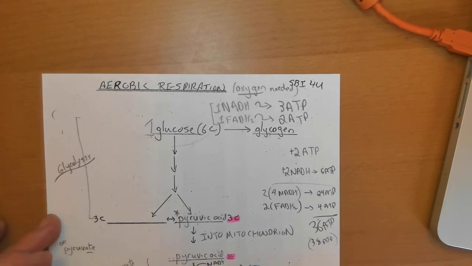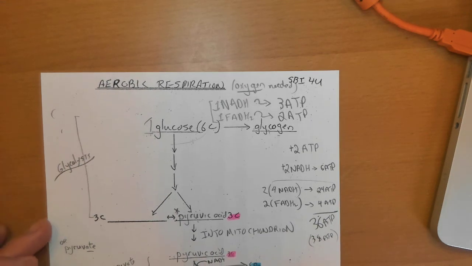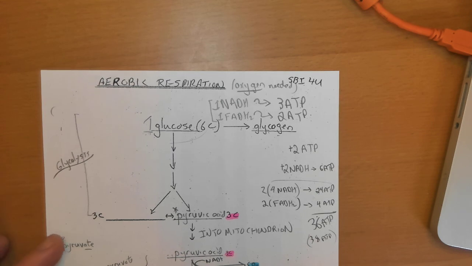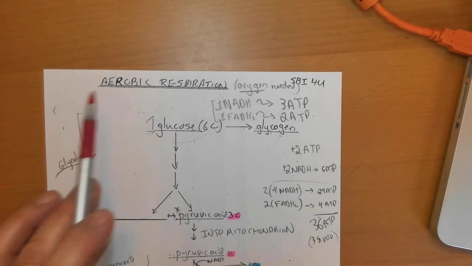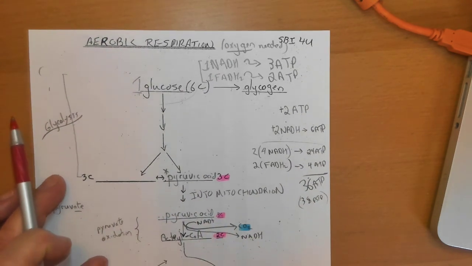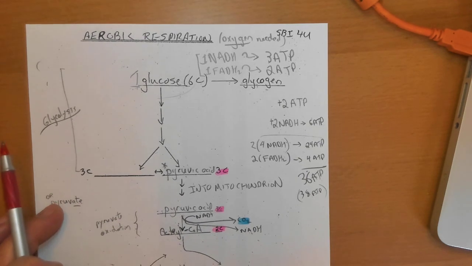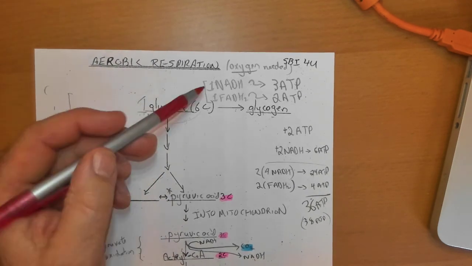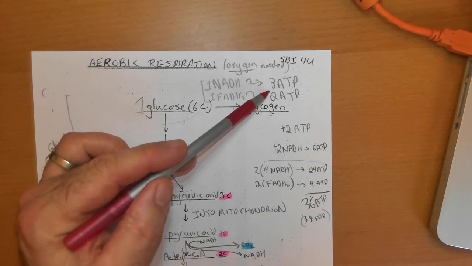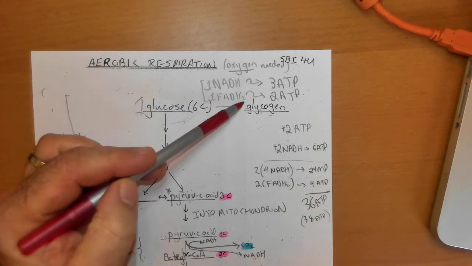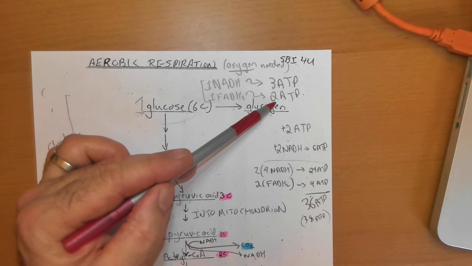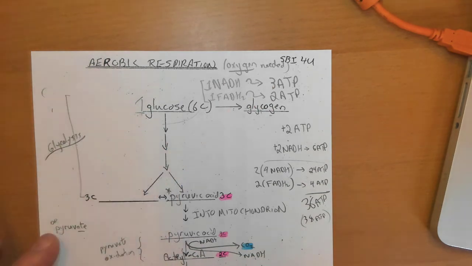Again, reviewing on from your notes that we had before we left, this is the whole process shown in one page for aerobic respiration. Aerobic means oxygen is needed. First, a glucose is broken into 2 pyruvic acids. There is an energy equivalent you should know about here. 1 NADH is equivalent to 3 ATPs. 1 FADH2, another kind of dump truck, is equivalent to 2 ATPs of energy. We'll get to this later.